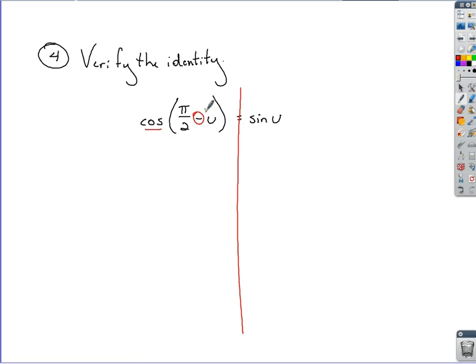And you'll notice that you've got cosine of a minus b value, right? Let's take that subtraction formula for cosine. Let's spell out what we got. We'd have the cosine of a, so the cosine of pi over 2, times the cosine of b, so the cosine of u. Corrected formula now, we're adding on, right? The sine of a, sine of pi over 2, times the sine of b, the sine of u.